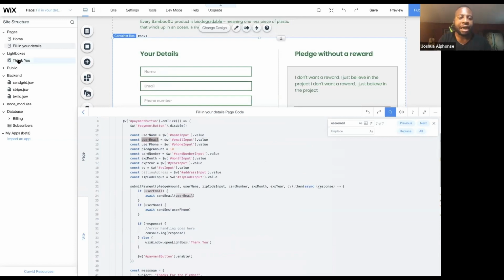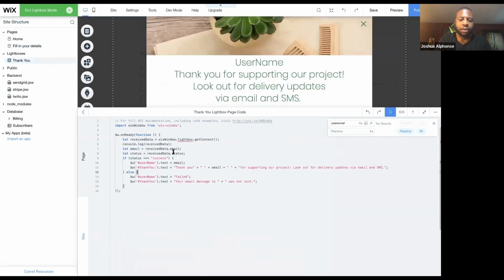So now that we have that data object, we go here to our Lightbox. All right, and make sure you use lightbox.getContent because that's how you're able to receive that data from the data object you created. All right, and once you receive that, you'll actually be able to go and make different text that's in the box here. So I set the text here equal to the value of thank you, and then I added the email and concatenated those things together. So there's a lot of different ways that you combine the internal Wix tools with these integrations as well. So also keep that in mind.